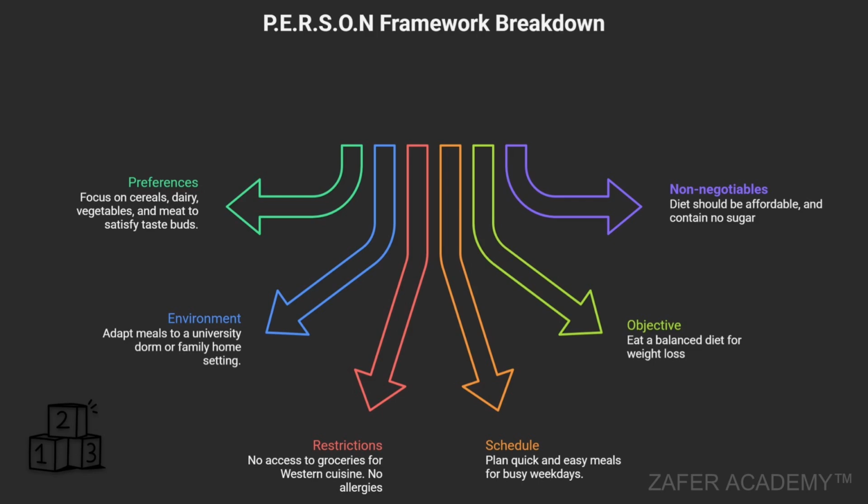And then we finally come to the non-negotiables, right? The things that are non-negotiables, the things that your structure has to incorporate. Now, these things could be considered similar to the restrictions, but the reason why there's a separation between the restrictions and the non-negotiables is because there are things that are kind of restrictions but may not necessarily be non-negotiables, right? But non-negotiables are things that must be included or things that must be avoided no matter what.